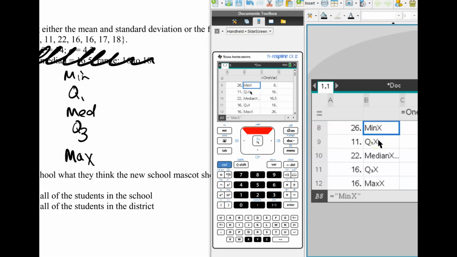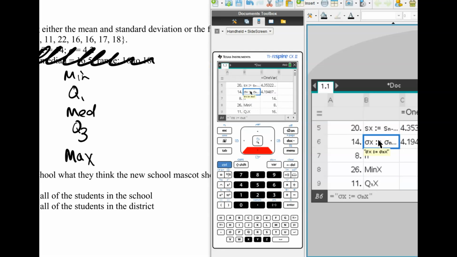Hold on. I'm going to answer one question at a time. So right here, this sigma x, I just explained the difference between SX and sigma x. SX is the one you're going to write, it's for samples. This is standard deviation of a population. If you take stats next year, they're going to differentiate between these two, but we're not going to be using sigma. Which one do you write? SX for standard deviation. These are both standard deviation, but they're for different groups. So any answer that has a lowercase sigma, you just cross out.